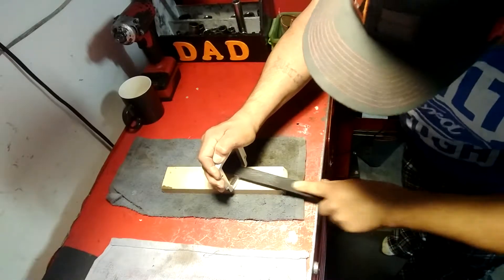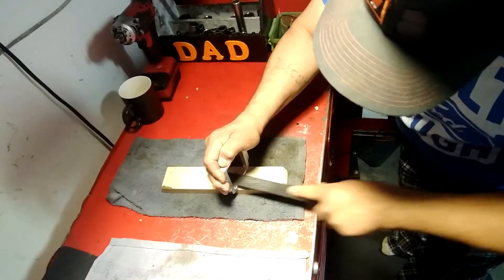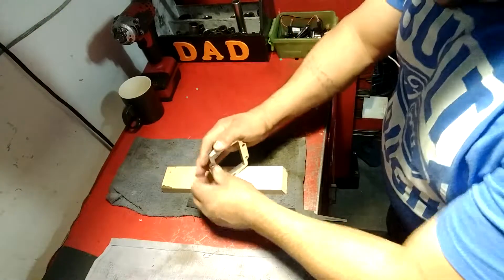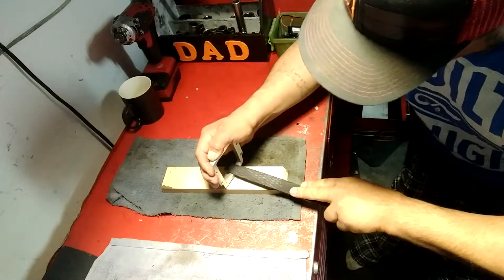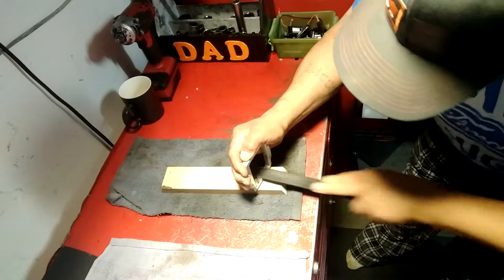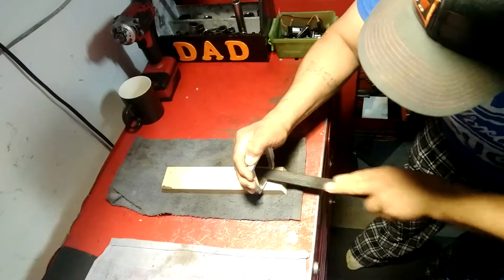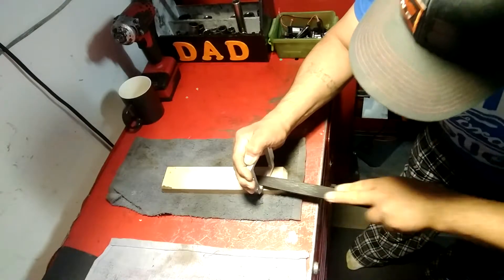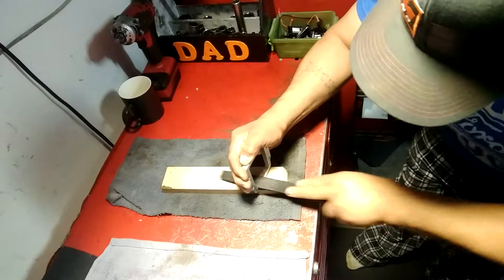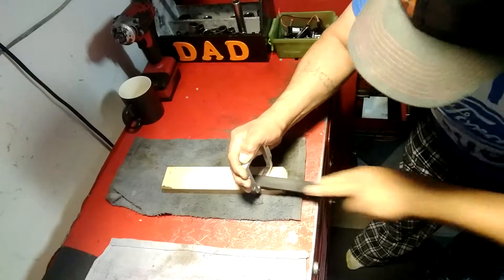You can do this with a Dremel or a carbide bit, but for me right now this is what I'm using — I have more control over it. When you get to where you think you've filed it enough, flip it over and do the other side the same way. You want to have a lot of control over the file; you don't want to be all crazy with it. You don't have to push down very hard because it's pretty aggressive — it'll take it down pretty quick. And they're like $10 at Sears.